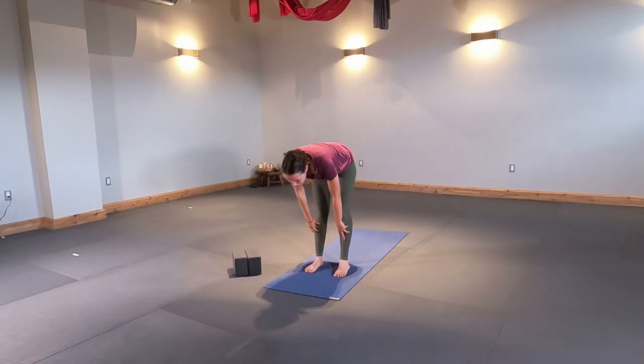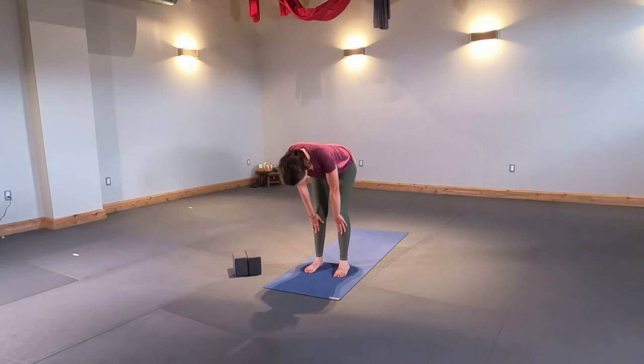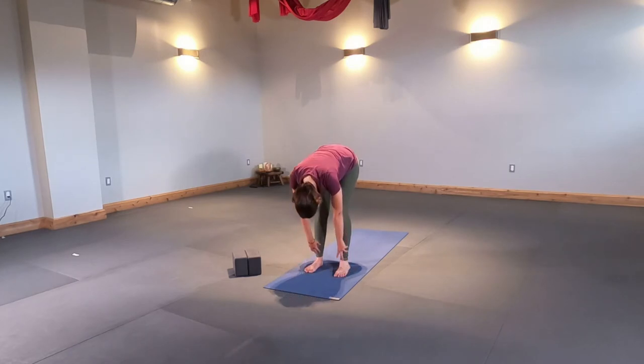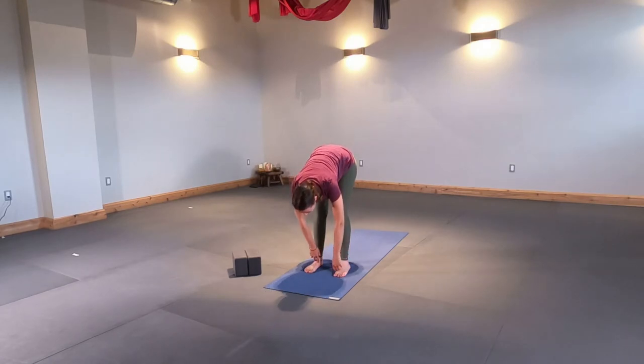Inhale to a halfway lift, reach your crown away from your hips. Exhale, release. Two more times here. Inhale, create a flat back. Exhale to fold in. Last one, inhale, halfway lift, draw your shoulder blades together. Exhale, release and come into your rag doll.